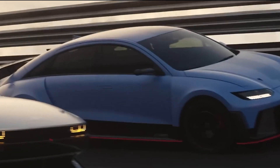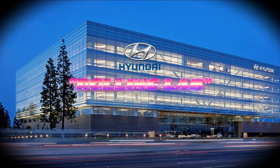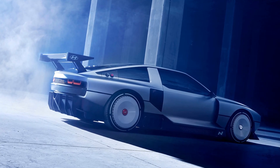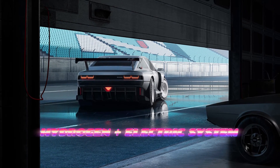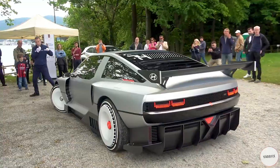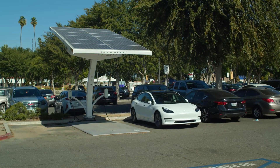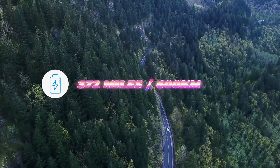The N-Vision 74 is more than just a beautiful car — it's a cutting-edge marvel on wheels. There is a reason Hyundai is calling this thing a rolling lab. Unlike most cars powered by hydrogen or batteries, this one does things differently. It cleverly separates the hydrogen system from the motor, improving temperature control and airflow. The hydrogen setup is at the car's front, while the motor and two small hydrogen tanks sit at the rear. The battery is neatly placed in the car's center in a T-shape. The efficient hydrogen-electric system combines two advanced technologies: a lightning-fast fuel cell that can recharge in under five minutes, and an 800-volt battery for speedy charging. This not only solves the slow charging issue of regular electric cars, but also provides the N-74 with an impressive range of about 372 miles or 600 kilometers on a single charge.